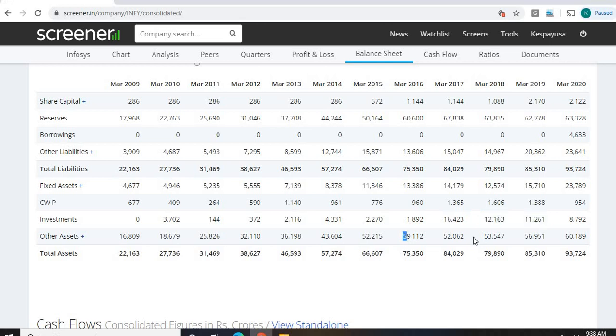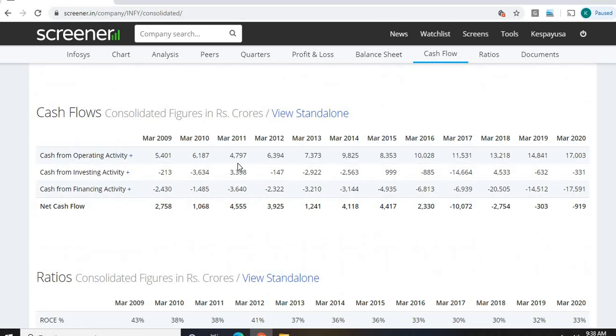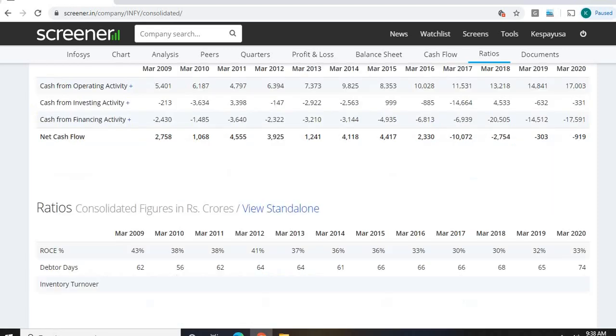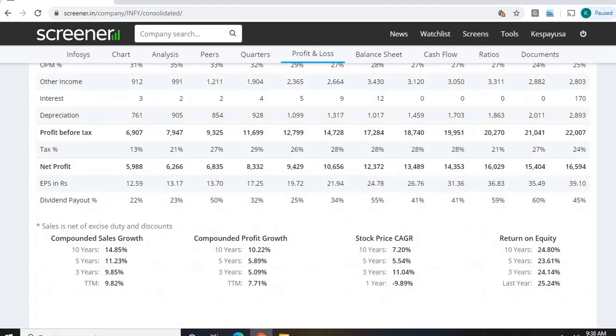So this is the other assets details. Overall, this is the total assets information after subtracting liabilities and other details. Whether the company is increasing or decreasing, or by what percentage, everything you can measure here. And finally, about the cash flows: operating activity, investing, a lot of things we can understand. And finally, here also the ratios, which we'll understand.